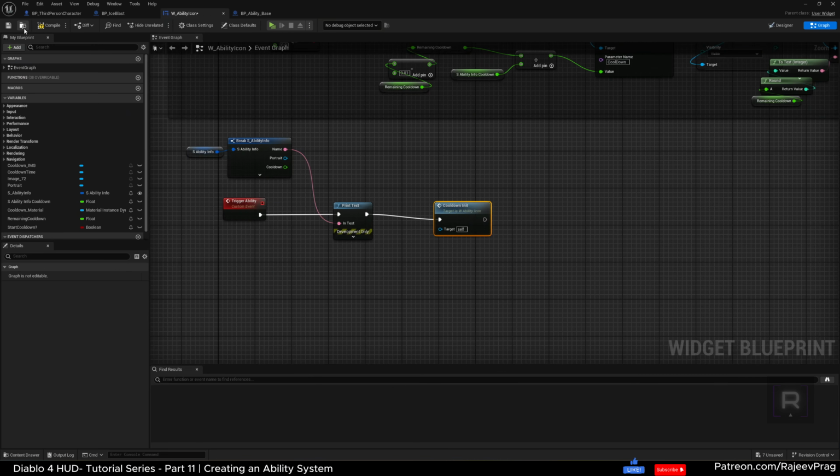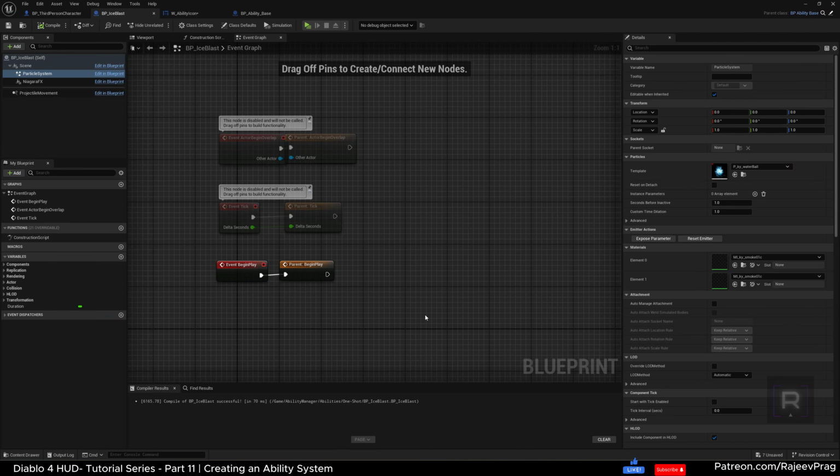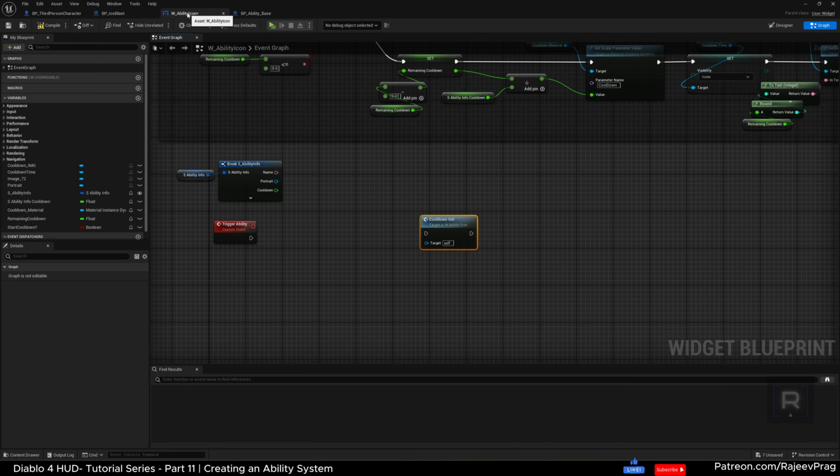So before we do all of that, let's go to our trigger ability. We don't need to print this text anymore. We're going to say we want to spawn in this ice blast, based on the actual abilities being selected. If the ability is Ice Blast, then we want to spawn in Ice Blast. If the ability is Fire Blast, we want to spawn in Fire Blast. Right now, there's no way to define that here. We have to do it manually. We have to go and say, hey, if it is Ice Blast, do Ice Blast.